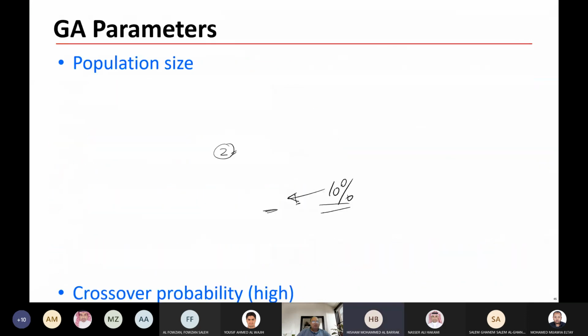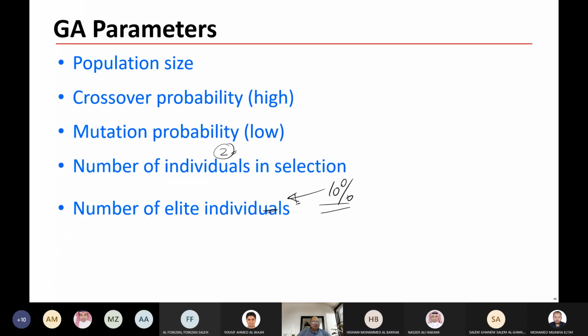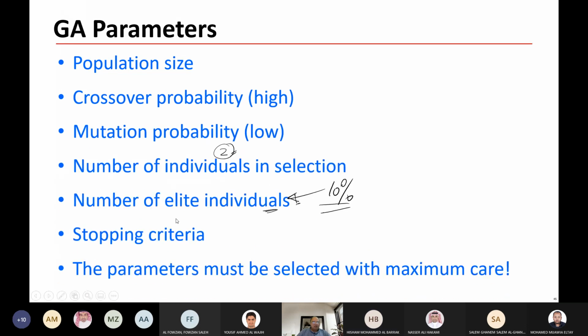Of course, you can stop the search if you are satisfied. As we mentioned here, you can have the stopping criteria.